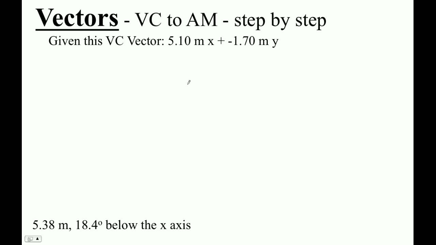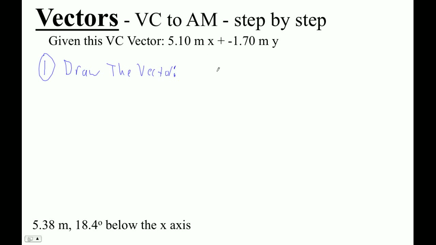In this video, I'm going to show you how to take a component vector and turn it into an angle-magnitude vector. Now the first step, and this is the hardest step, is to draw the vector. For some reason, this is the most baffling step for some of my students, but I'm going to draw these guys tip to tail.